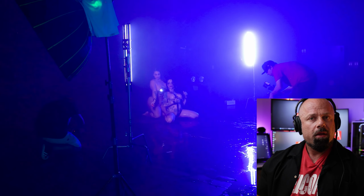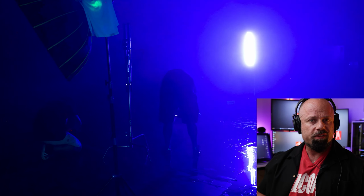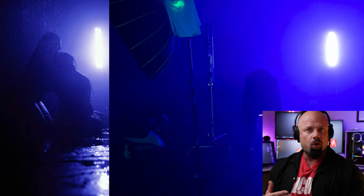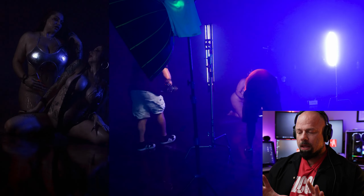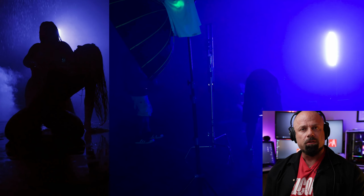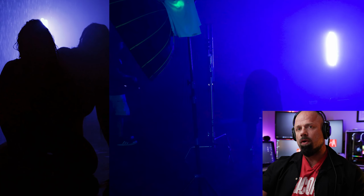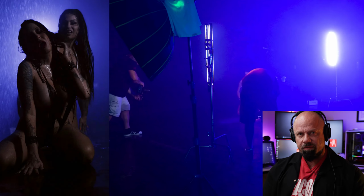Here, I switched angles. I wanted the solid blue light of the LED wands behind them now. It gives a silhouette when it goes black, and it gives a different kind of feel to the composition. So you don't want the same angle over and over again. It kind of gets repetitive.